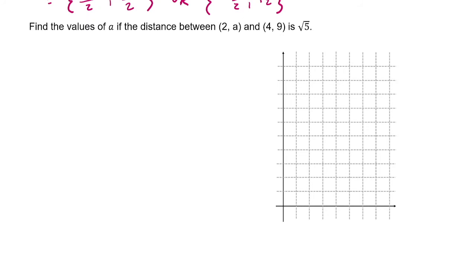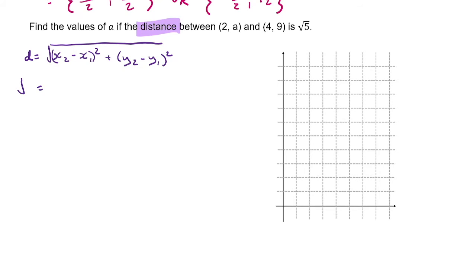But all I'm going to do is I'm going to set up my formula as I did before, and I have every other time. This one's a distance question. Okay, so I'm going to use my distance formula. There's my distance formula, and I just start plugging in exactly what we have. So our distance is the square root of 5. And then over here, we can put in all our other bits.